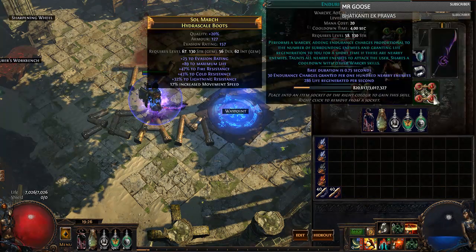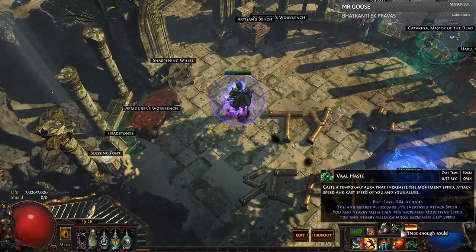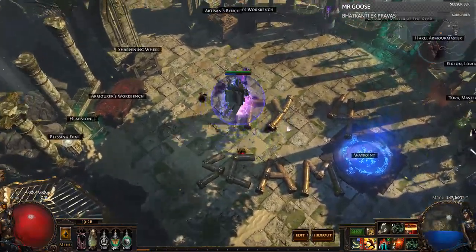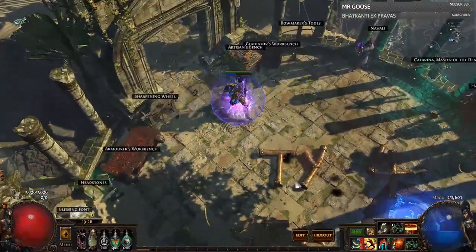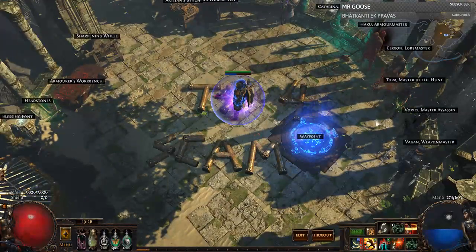In my boots, I have Damage Taken with Summon Flame Golem, Enduring Cry, and Immortal Call. So whenever I take a big hit, it summons my Flame Golem for me and casts Immortal Call. Every few seconds, I will cast Enduring Cry.